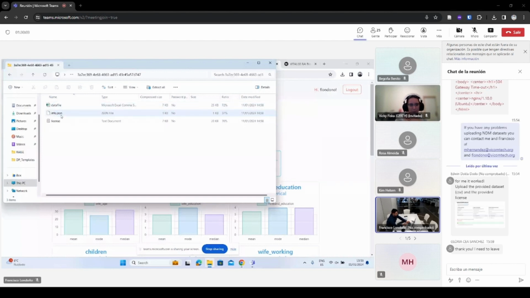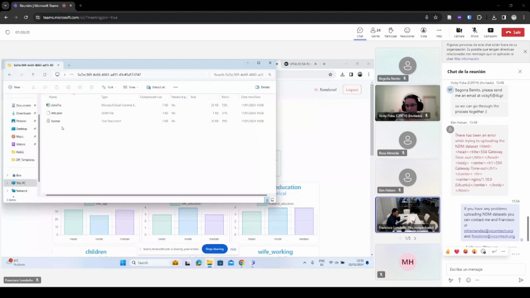Within the info JSON, you have different information regarding the dataset: the dataset ID, timestamps, the name, the description, and also the licensing name and the licensing URL. That's part of the information that you will need afterwards as well.